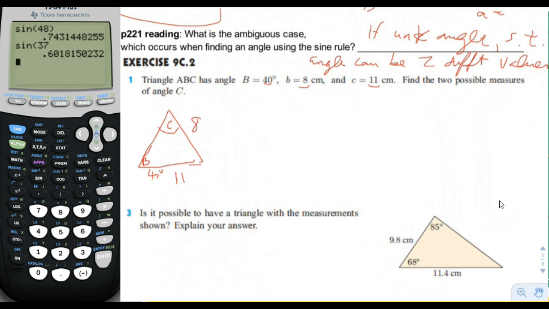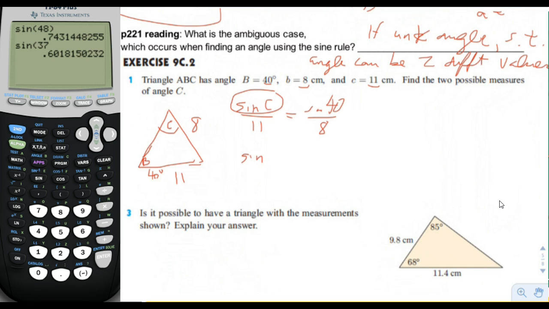So let's say that's angle C. We're going to write out the law of sines, which is sine of A over small a is equal to sine of B over small b. In this case, we have B and C, so I'm just going to change the A's to C's. And then we're just going to substitute. Sine of C remains sine of C because we don't know it. Small c becomes 11 because we do know that. Sine of B becomes sine of 40, and small b becomes 8.